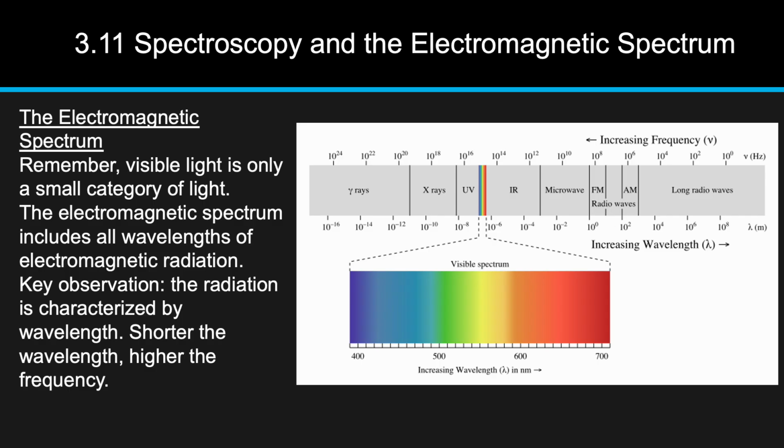In the diagram, the small section in the middle that is expanded is what we know as the visible spectrum. So it ranges from about 400 nanometers, which we know as violet light, which has a very short wavelength, to 700 nanometers, which is red light and has a longer wavelength with lower energy. This is very important because spectroscopy uses different regions of this spectrum to study matter, depending on whether we want to measure rotation, vibration, or electronic transitions in molecules.